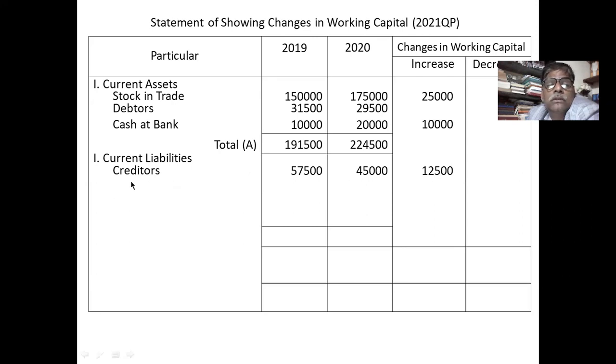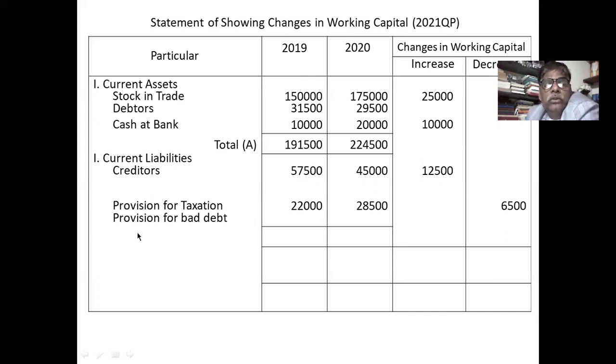Okay, difference. Then next is provision for taxation. Provision for taxation 22,000 is there. First column, second column 28,500 is there. So increase is there. Increase in the provision for taxation goes to decrease column. This is the point you remember. Clear? And the provision for taxation is recorded here as a current liability. And this item will not come in any next steps. Remember this. Once you record it here, don't write in any other accounts. Clear?